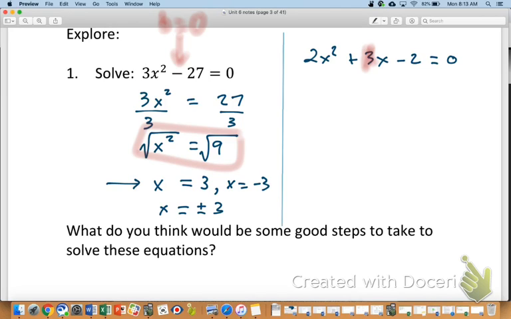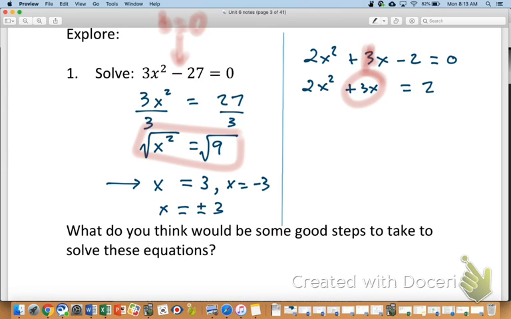Let's think about what would happen if I tried to do the same steps with the one you did at the board. If I added 2 to both sides, I'd get 2x squared plus 3x equals 2. And you see how immediately you get confused? It's like, whoa, I got 2 x's over there. One of them is x squared. Golly, I don't know what to do with this, right? And the reason is, on the one we did at the board, the b wasn't 0.